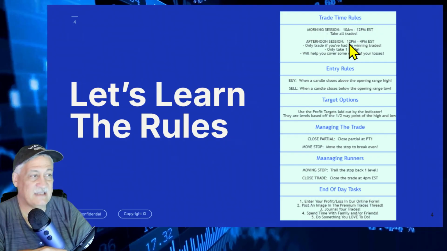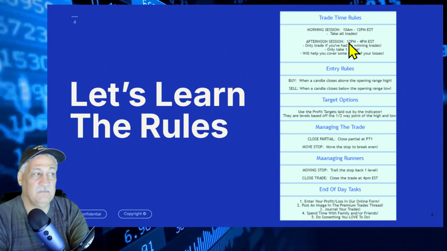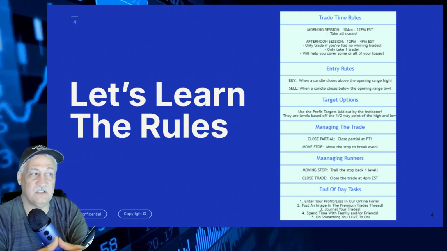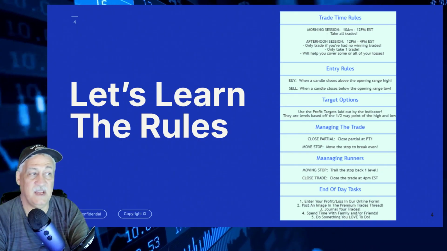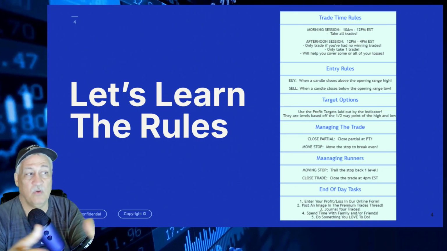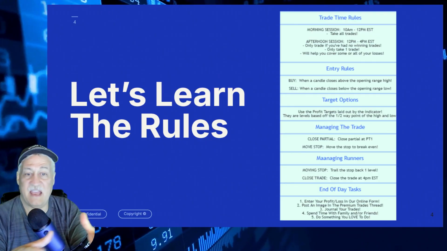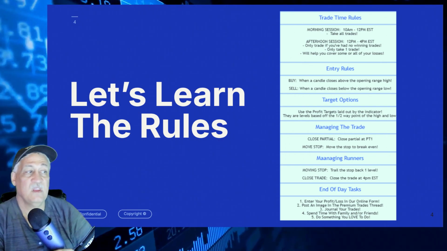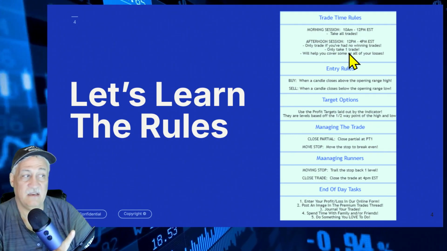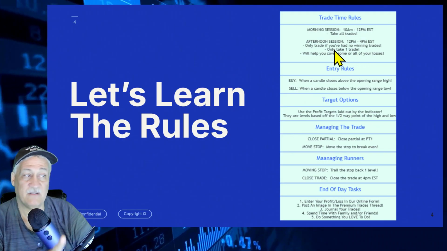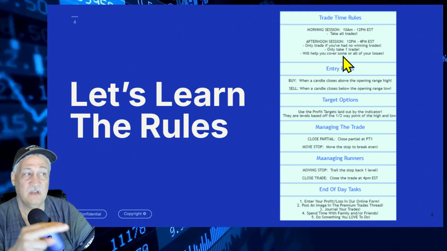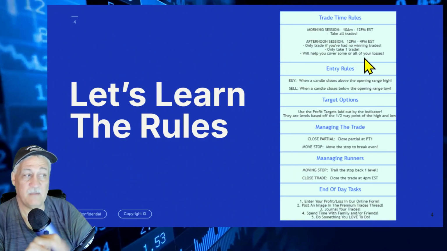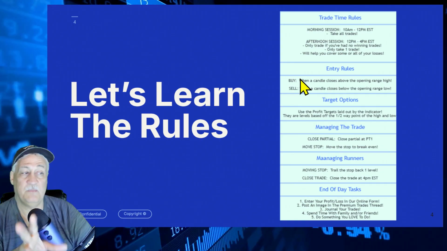It's just the way I back tested this was, let's trade in the morning. Let's make our livelihood 10 a.m. to noon. That's it. We're going to commit 2 hours to trading. However, if we have no winning trades, we will trade in the afternoon. Now, some of you won't do that, and that's okay. You'll just have the 2 losses for the day. But you're going to see how runners will cover the losses, okay? You're only going to place one trade in that 12 to 4. You're not going to trade back and forth. You got one shot. You're going to trade the first signal. That's it. That should help you cover some or all of your losses for the day, okay, that breakout. Entry rules are pretty simple.